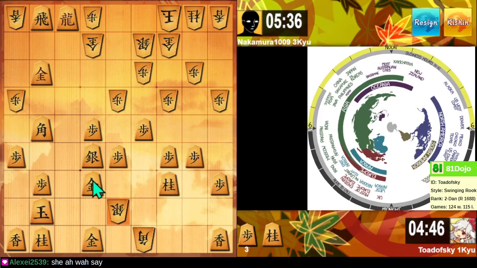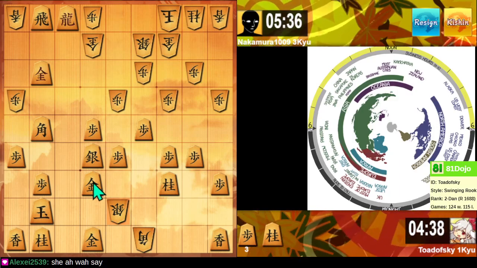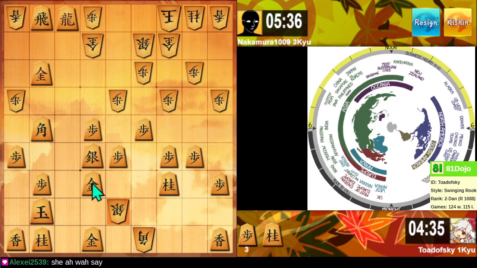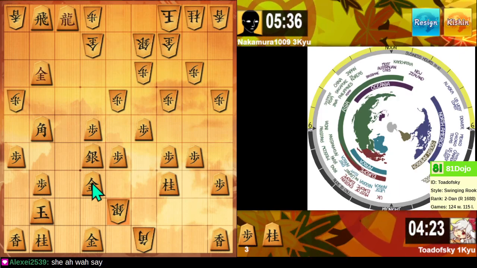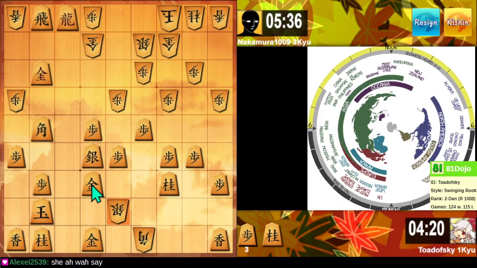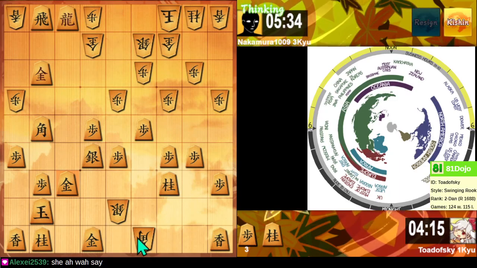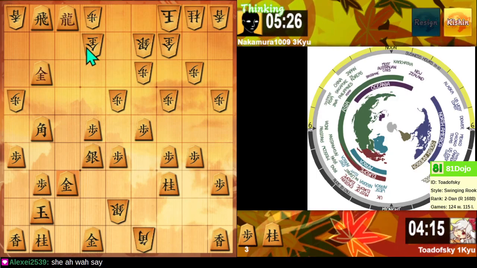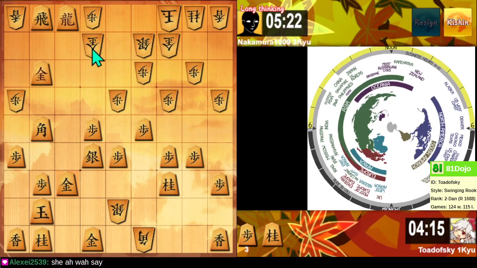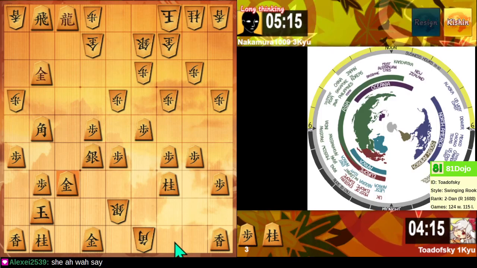Okay, our opponent attacks both of our gold generals, but also pins their silver general. So, how greedy am I? Okay, so I'm going to defend my king and make use of this pin. If I were greedy, I might take the gold general here and pray that I have checkmate. But it's probably easier to play slightly lax moves here, as long as I don't get mated.